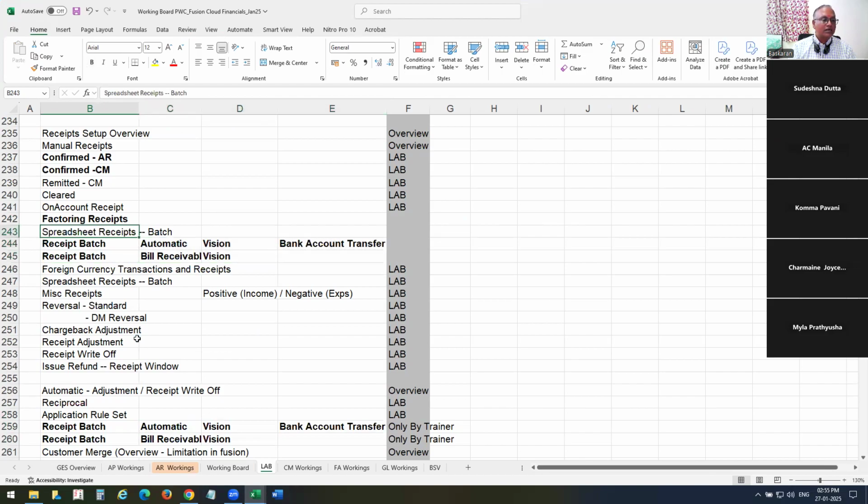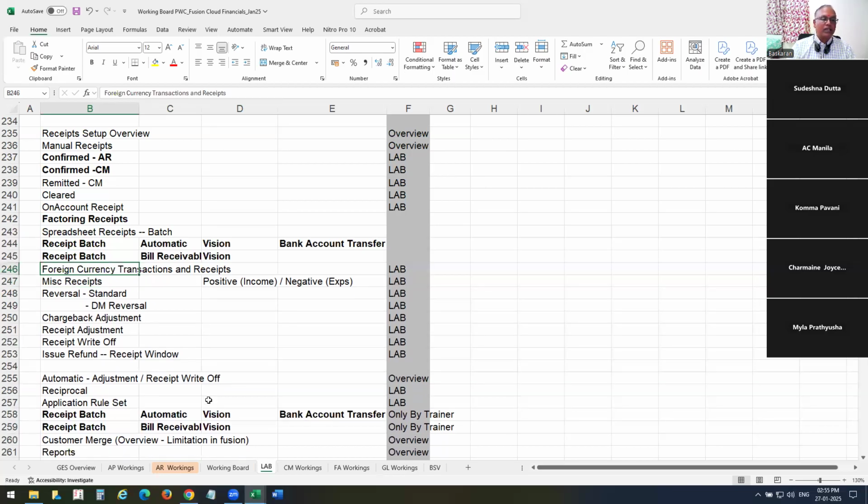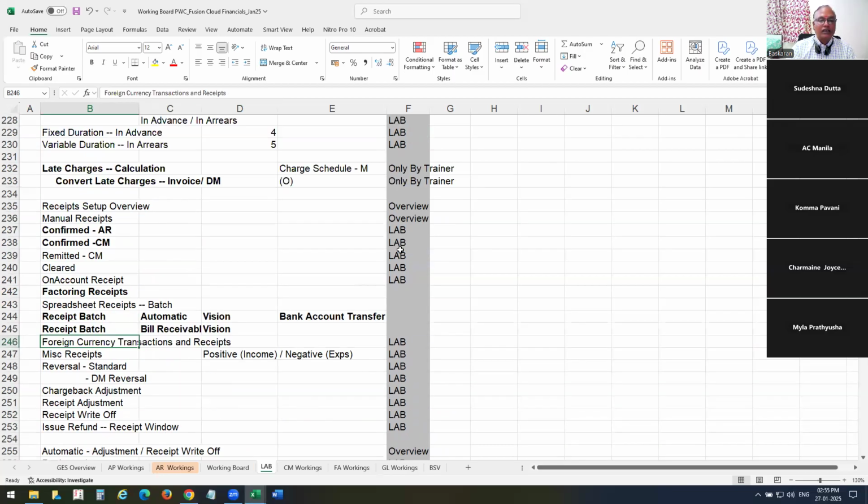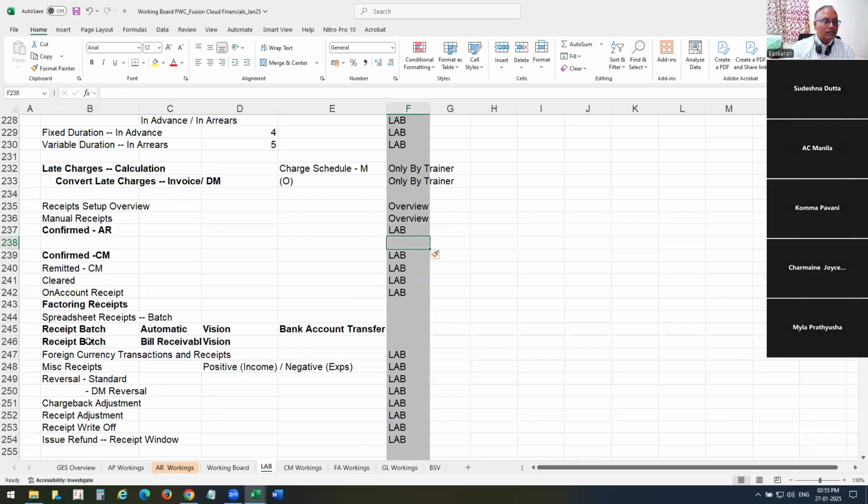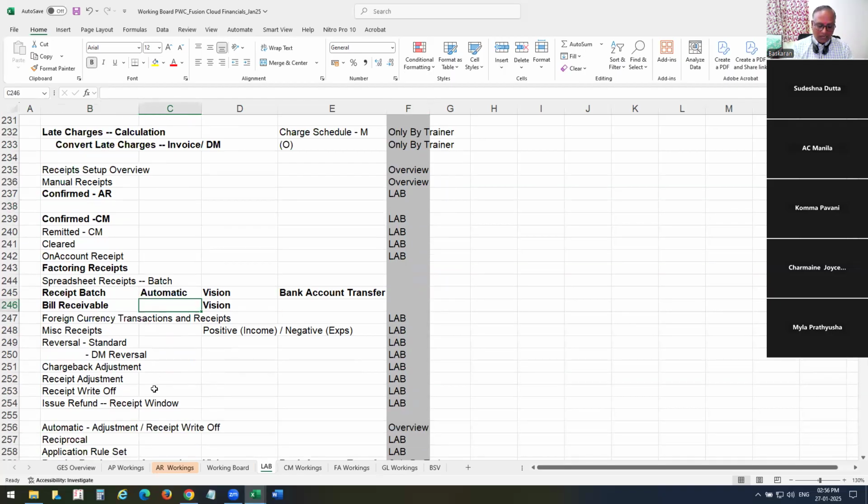These are all not in our scope, but doesn't matter, will be taken care of. So the next topic I'm going to explain is bills receivable and remittances.